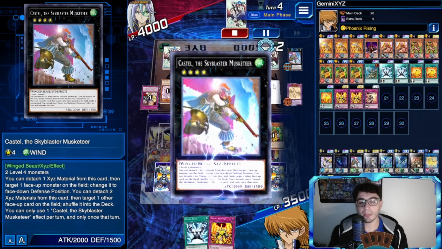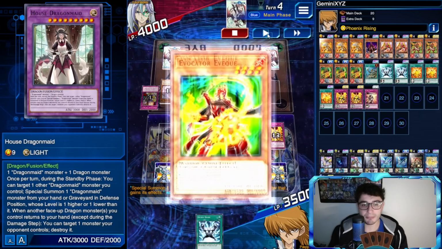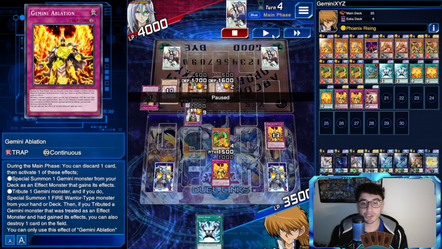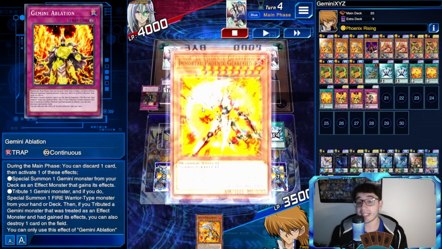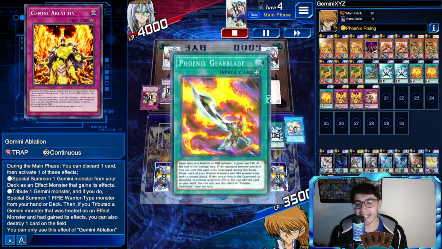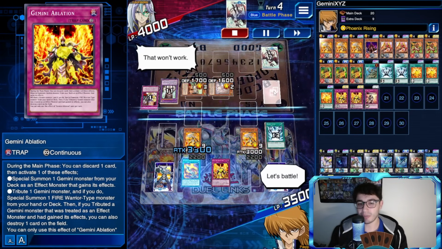So here comes the Dragon Maid, the House Dragonmaid. And then we got the effect of Ablation to go straight away into the book. That brings back the Gearfried. At this point, Gemini Spark on the boy that can pop everything. And then we also draw another Gearfried, getting the Gearblade. So we also have the negation ready.